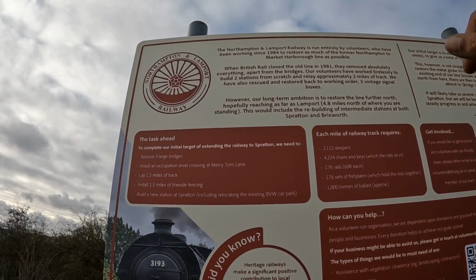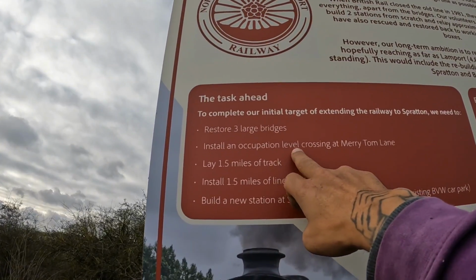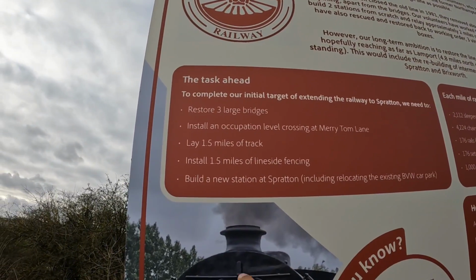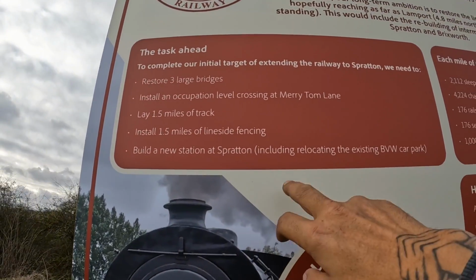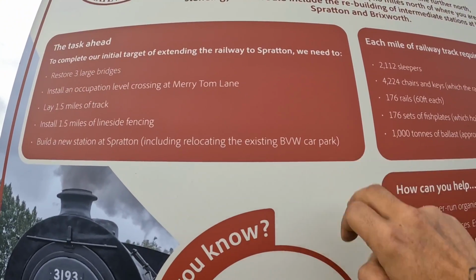The task ahead: restore 3 large bridges, install an occupation level crossing at Merry Tom Lane, which is that one right there, lay 1.5 miles of track, install 1.5 miles of line-side fencing, and build a new station at Spratton, including relocating the existing BVW car park.